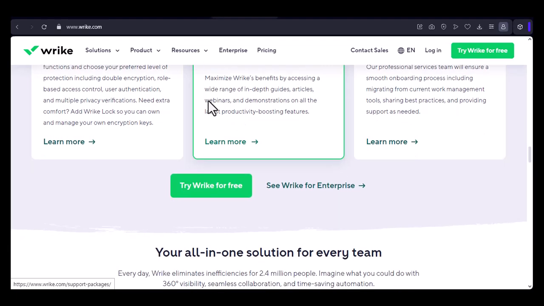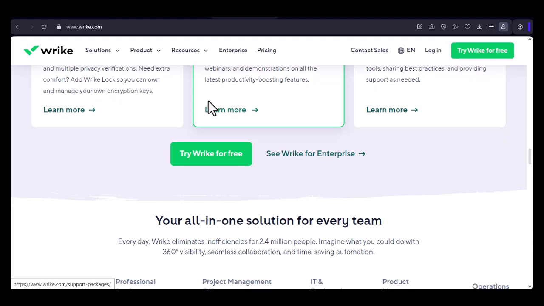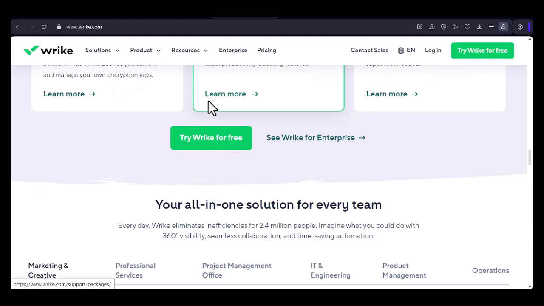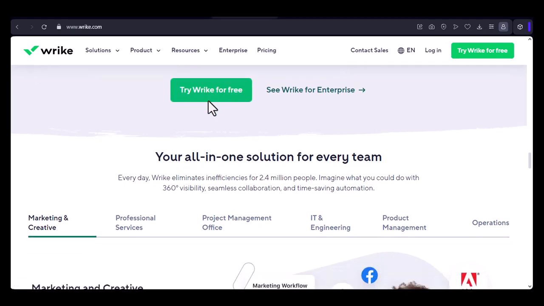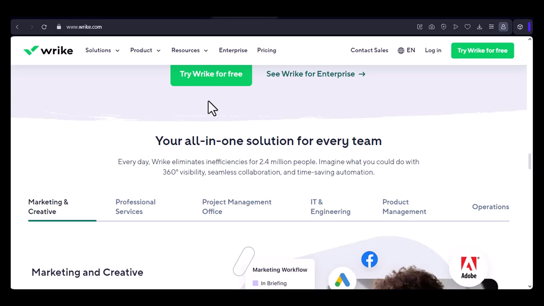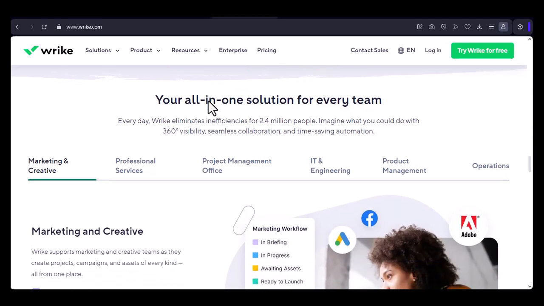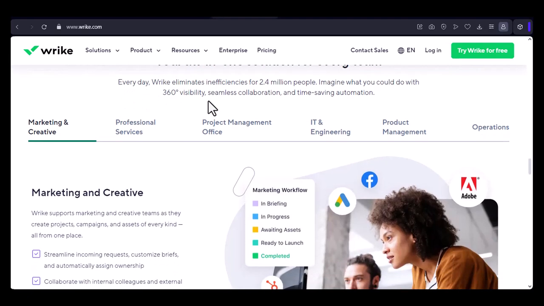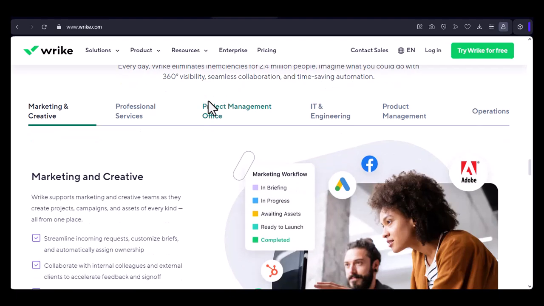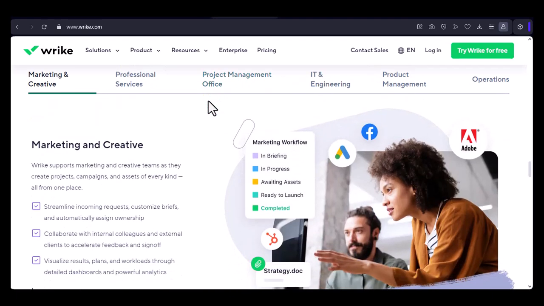Section 5. Is Wrike right for your business? Whether Wrike is the right CRM for your business depends on your specific needs and budget. If you're looking for a flexible and customizable solution that can handle both project management and some CRM functions, Wrike may be a good option. However, if you need a dedicated CRM with more advanced features and reporting capabilities, you may want to consider a specialized solution. Section 6. Alternatives to Wrike.